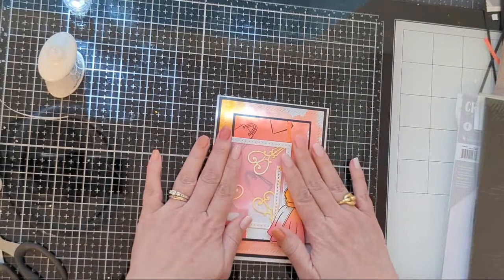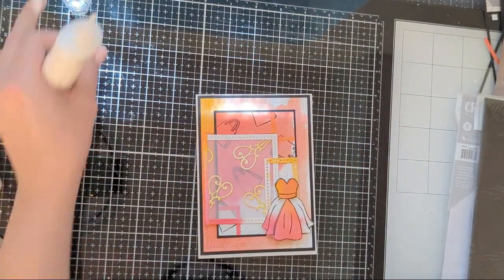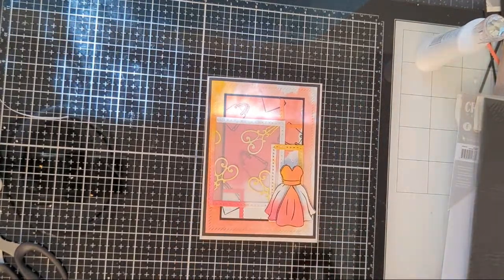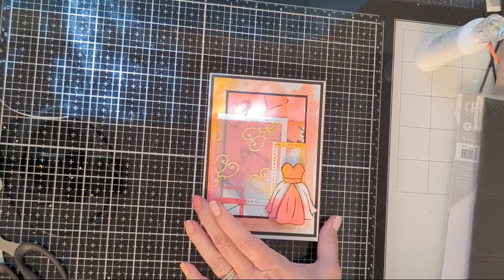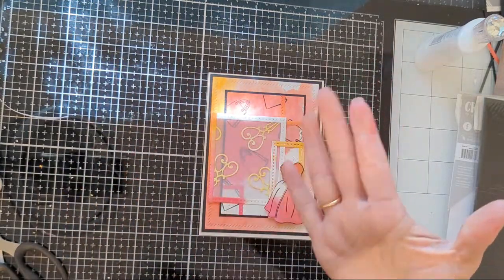But how fun, right? And of course, you know that I'm going to want to add some little gems to this or drops. So let me go ahead and grab something. Hi, Sam. Thank you for being here. I'm trying to think of what color I want to put on here. And my little drop kind of separated a little bit here. But I do have this pretty gold.